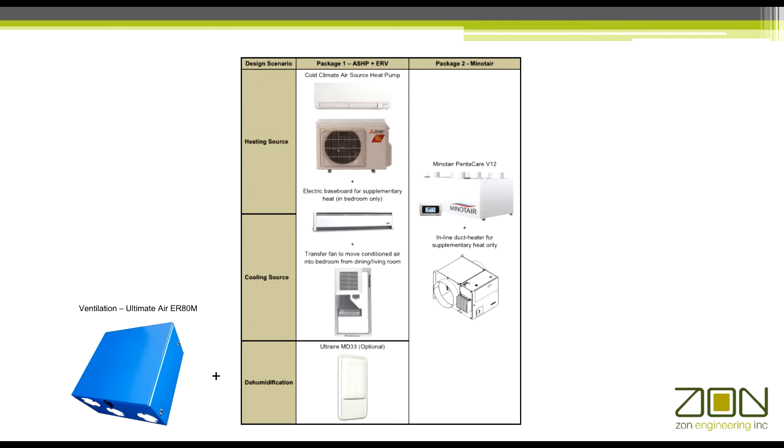Now there's benefits there if you get your loads down, but the biggest challenge is the risk factor. So now you have one unit, and if you've got a failure issue, you've got a bit of a challenge to deal with. But from a cost perspective, believe it or not, the capital cost is higher on the right-hand side, the integrated one. But from a labor perspective, it's a night and day difference.